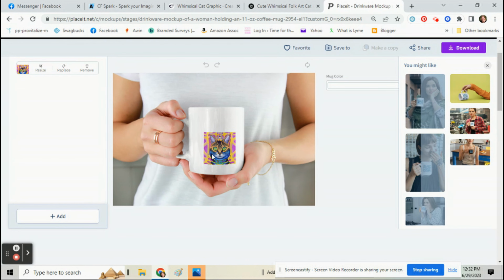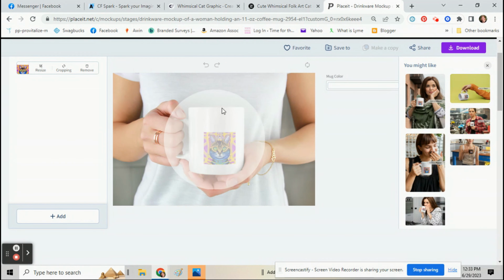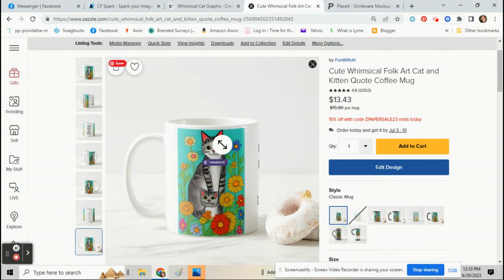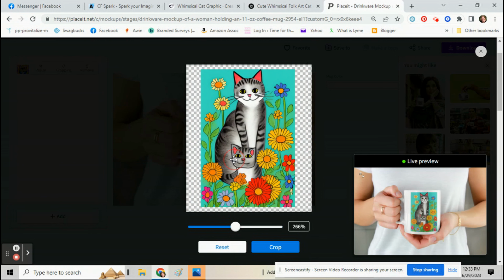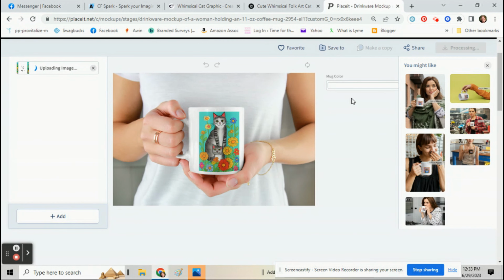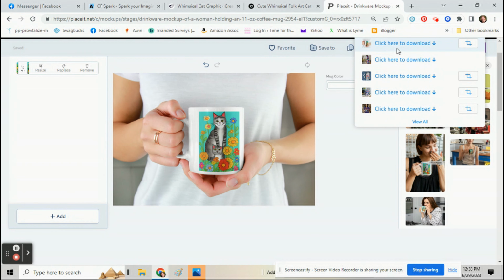Now, this uploaded a picture I was working on earlier today, so I'm going to click on replace, but for you, you'll just click on upload a picture. And we're going to upload what we just downloaded from Zazzle, that artwork. Now go back to Zazzle and see what view you have, what side the handle's on, and what the artwork looks like on it, and then make it the same. And then hit crop. And up here in the corner, you'll hit download. It'll say processing for a second. Then click here to download. So it's going to download this to your computer now.